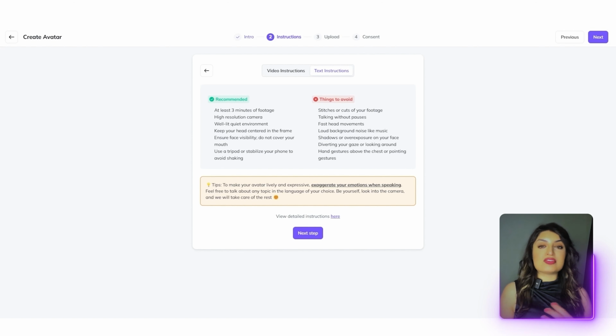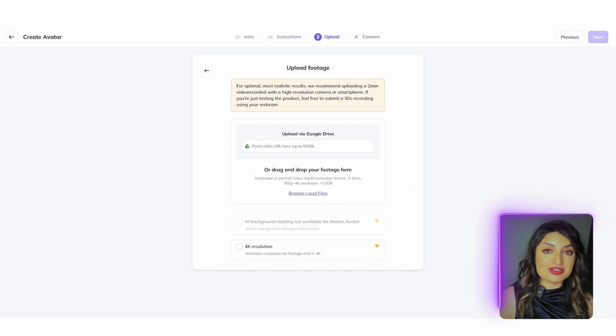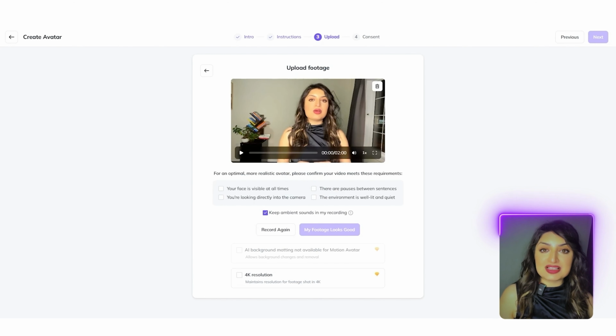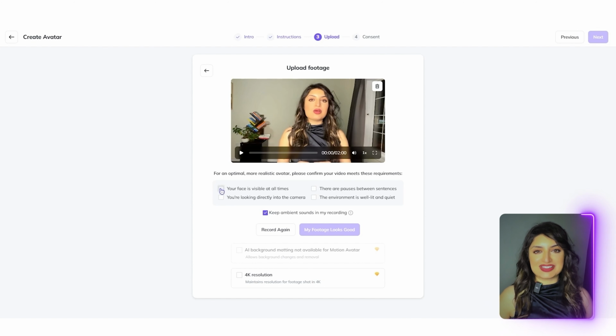Basically, you record a 2 to 5 minute video of the subject. You don't need any fancy equipment, just shoot in a well-lit room. Keep your eyes on the camera and don't overdo it with the hand movements. Once you've got the video ready, all you have to do is upload it onto HeyGen. There's a quick checklist to make sure that everything's perfect. The platform will go ahead and check everything to make sure you're good to go for your avatar creation. If all looks good, you'll move on to the next step.